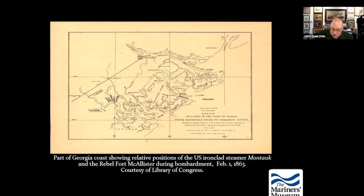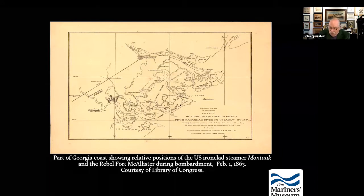Worden felt his cannonade was only tearing up earthworks and not having any impact or damage to the Confederate artillery. Since he did not think he could inflict any damage, Worden will break off action at 11:53 in the morning. He's very precise in his log about when he starts and does this and that.